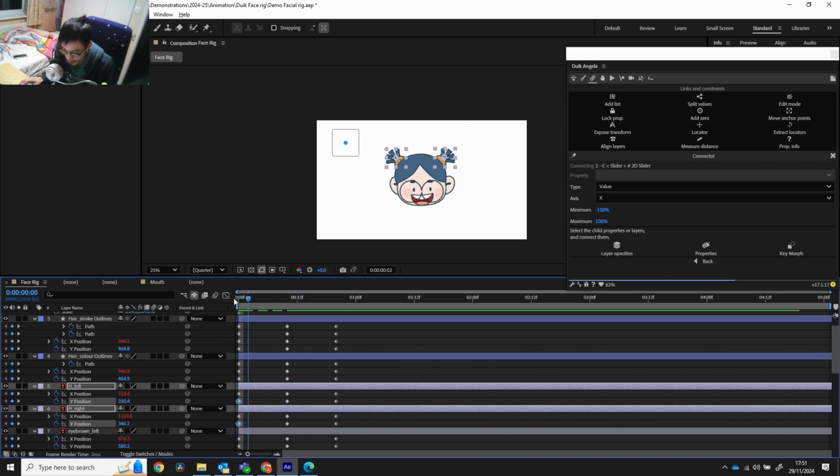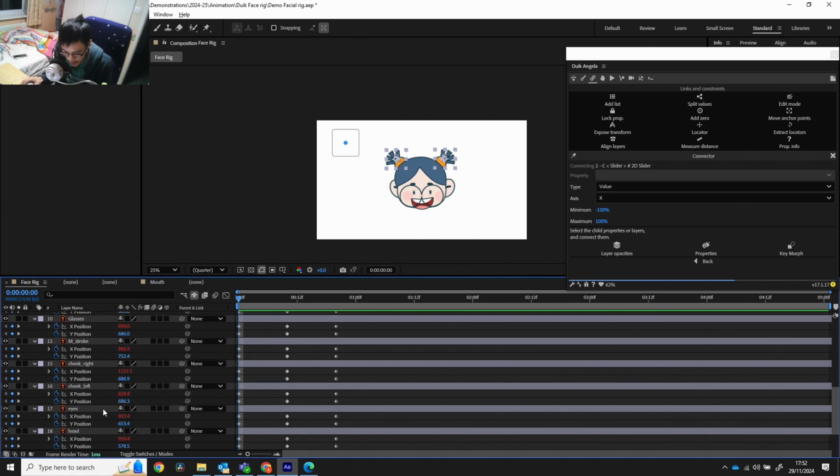And now it looks pretty convincing, I would say. Maybe the eyes need to go a little bit further down just to give the look. It's a little bit finicky because we are making a 2D image trying to make it look 3D. So let's see.